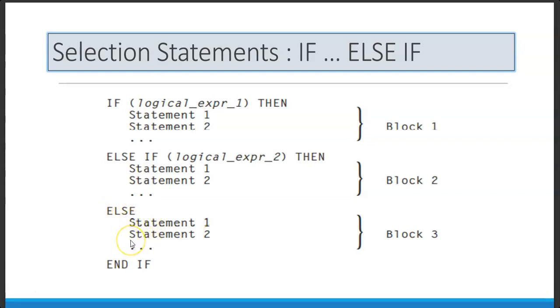So the else will only be executed if all the conditions above are false. The first test evaluated to false, the second test evaluated to false, maybe there's another test evaluating to false, and so many other tests evaluating to false. When all tests have failed, then our program will execute statements that appear under else block of code.